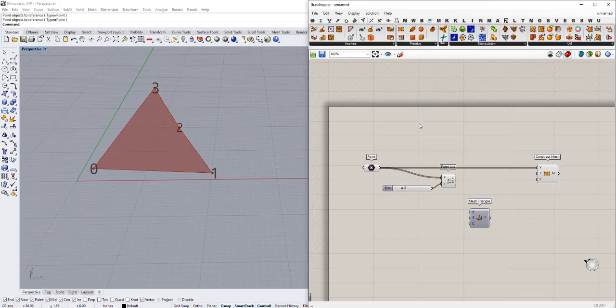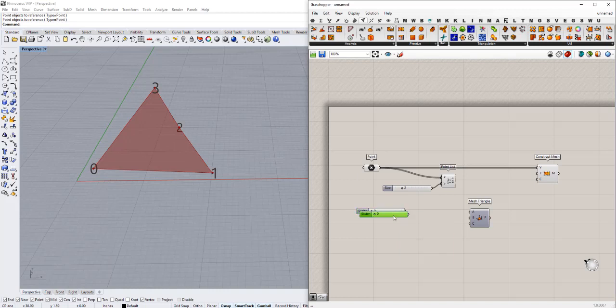Okay. So what we need is to say what numbers are important for this. So I'm going to say a number slider 0 to 3.